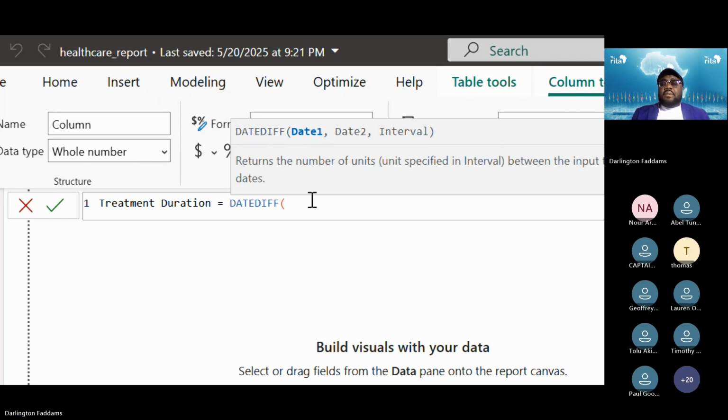So the result or the return of this function will return the date difference based upon the interval you provided. So please watch what I'm going to do. Now, when we get into data modeling and when we get into DAX, we are going to understand that sometimes you need to select the table you are going to work with before you select the column. And to select the table, I'm going to type something right now.